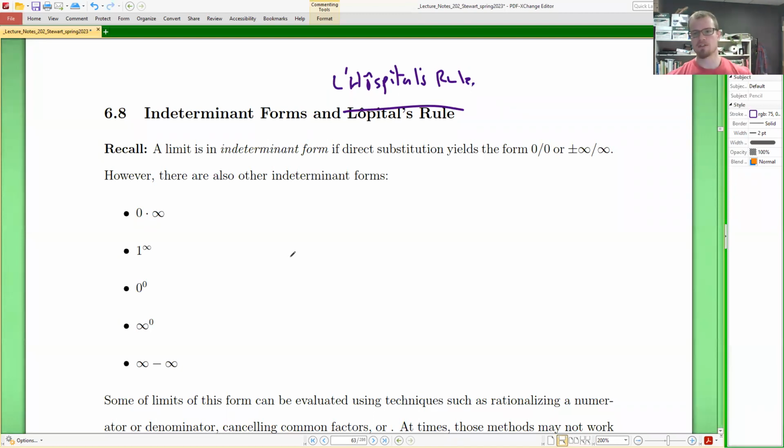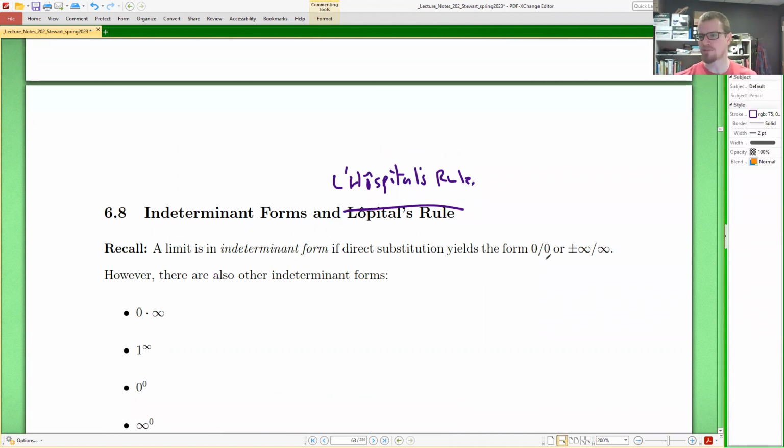So if we want to talk about indeterminate forms, what we're referring to is limits. When we're taking limits, we have seen some very nice indeterminate forms of 0 over 0 or infinity over infinity. And we've talked a little bit about how to handle those. Those are always appearing when we're looking at the limit definition of derivative, because we're always going to get that 0 over 0. So we perform some algebraic manipulation, so that way we have cancellations and we can actually evaluate the limit. So we want to continue taking a look at limits in this section as well.